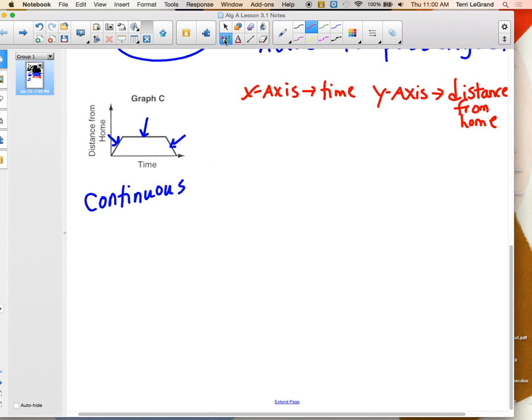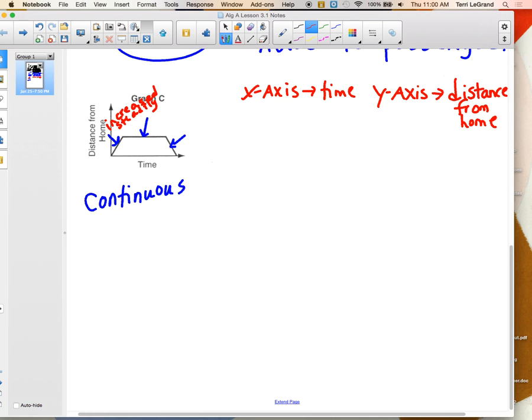Okay, so do you agree, we all agree that the x-axis is showing us time and the y-axis is showing us distance from home? How about that first line, what's happening there? What's increasing steadily there? It's actually distance from home. Remember when we talk about something increasing, we're looking at the y. So that's increasing steadily. Yes?